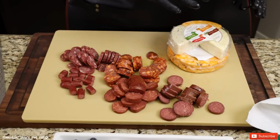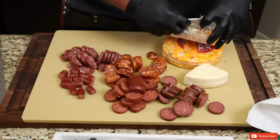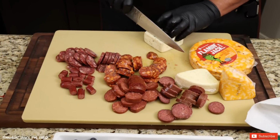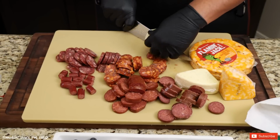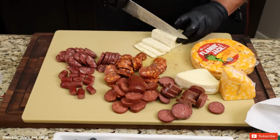Next thing I'm gonna do is I've got some cheeses here. I'm just gonna slice these up. All right, so since this cheese is already in a triangle, all I'm gonna do here is just slice it nice and straight. I need to get me one of them fancy cheese slicers.